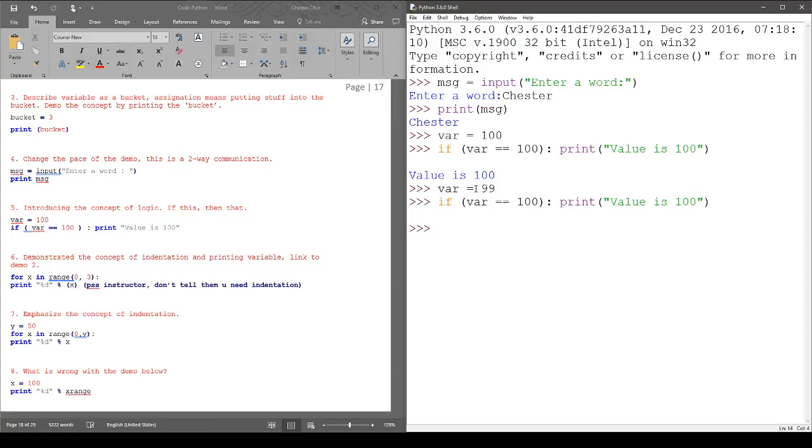Hit enter, and it will not print this line because it fails the check. We are looking for 100, and whatever is currently inside the bucket variable is 99. So that causes it to not print. With that, that will be the demo for demo 4 and 5.